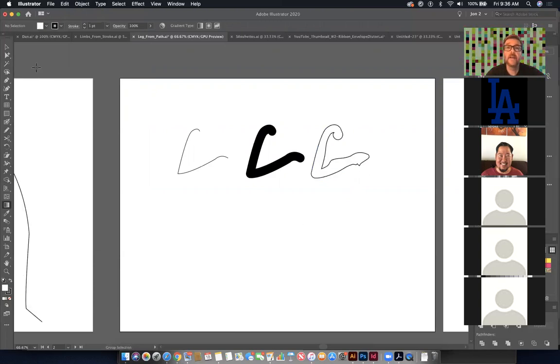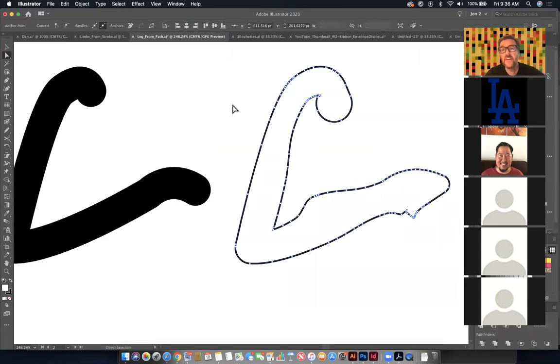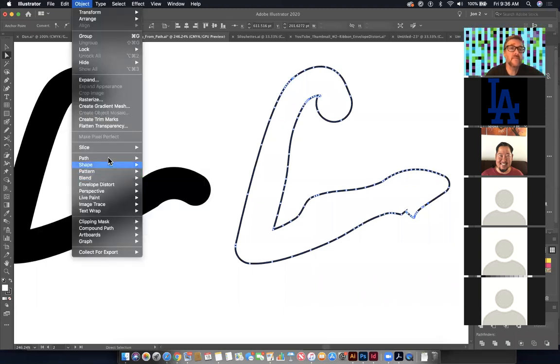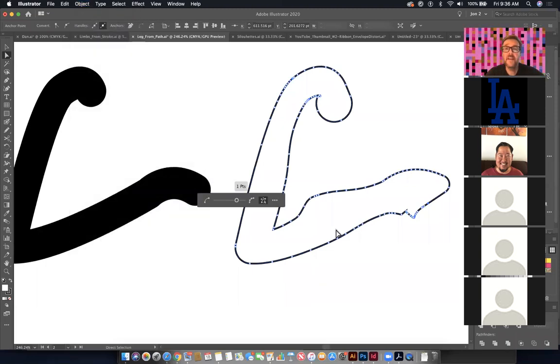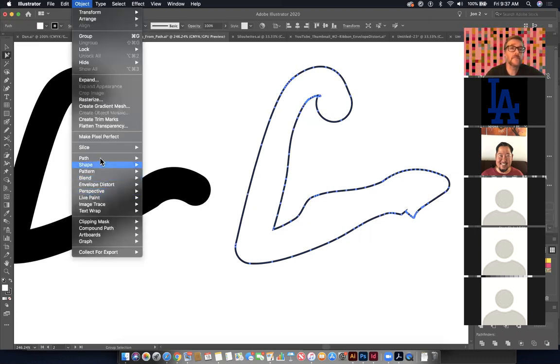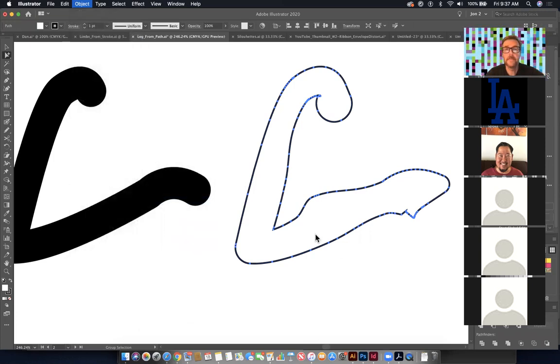And then you can use Pathfinder to unite it, so you get rid of the overlaps. Change it to black and white. On this end, I'd probably get rid of the stroke altogether. So I'd click here. And you've got a lot of points. So let's simplify it. Object, Path, Simplify. This makes it easier to edit it, remember? Let's make it a bit simpler. It's not selected properly. Let's select it. Object, Path, Simplify.